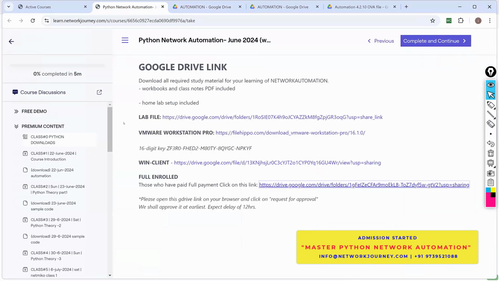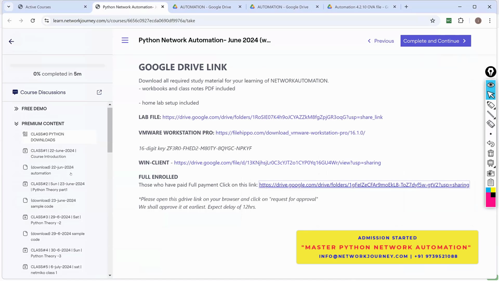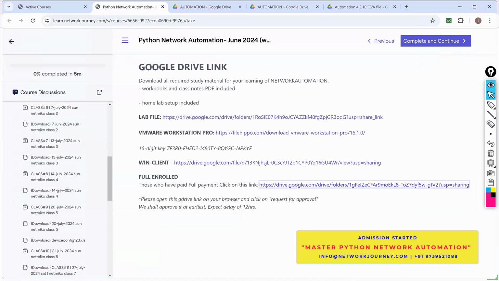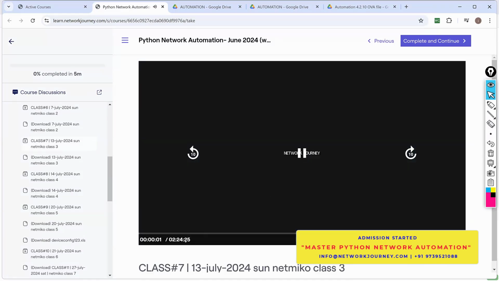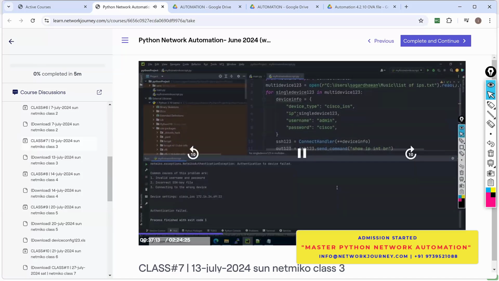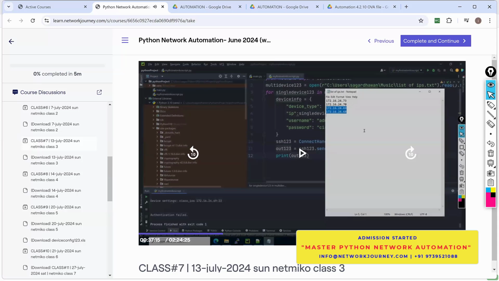Now, regarding the script, as I was telling in the beginning as well, when I take the classes, let's say this was a class of 2 hours, 2.5 hours, which was class 3, where we started some scripting. You can see that the script is added just below that. The class 3 script. Similarly, when I go with the next day's class, the next script will be attached on that day.